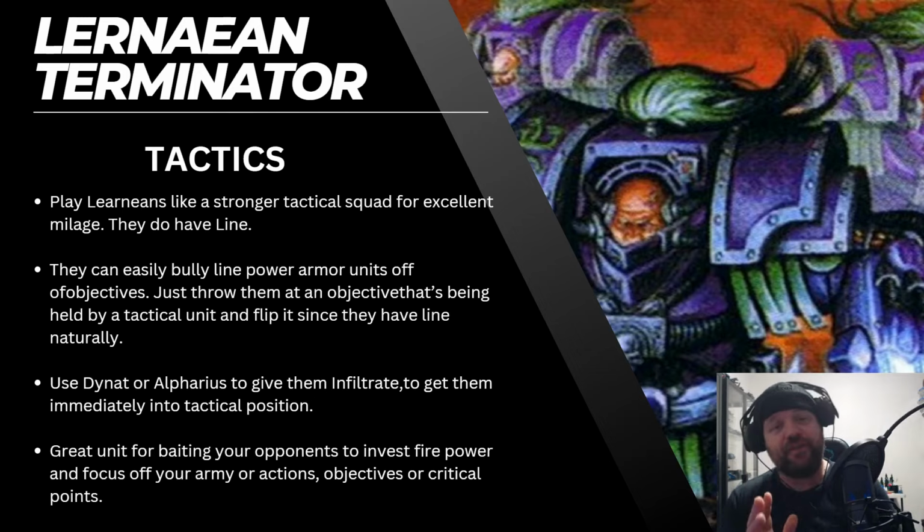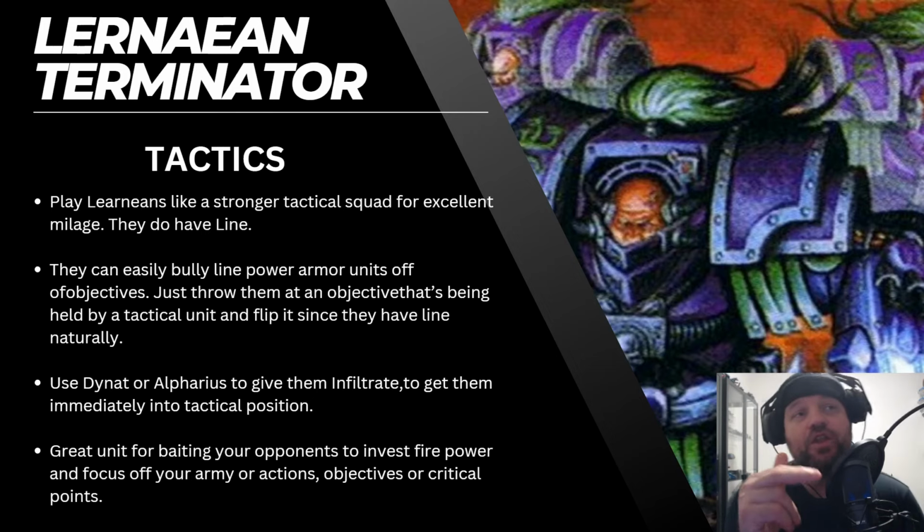So the first tactical opinion is, you need to play Lernaeans and think about Lernaeans like stronger tactical squads, right? That's how you're going to get your mileage out of these guys, all right? So when you're playing them, think about them, launch them into tactical squads. They're bullies. They're mad at picking on units that are weaker than them, okay? So again, that's very Alpha Legion-y, right? You know, shooting people in the back, you know? So just think of them like that.